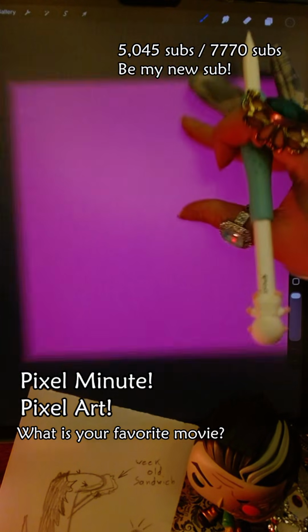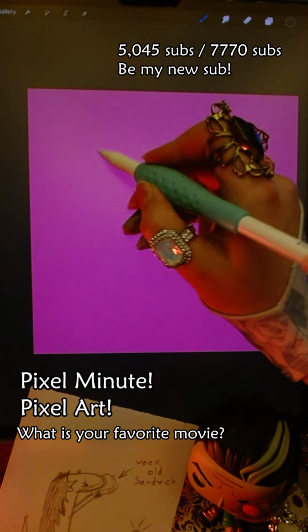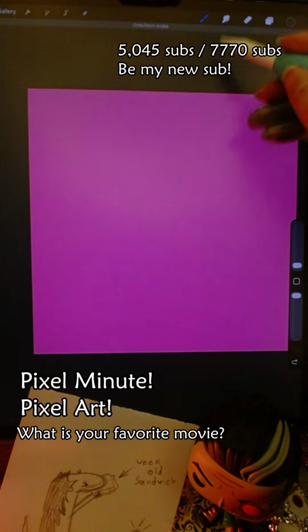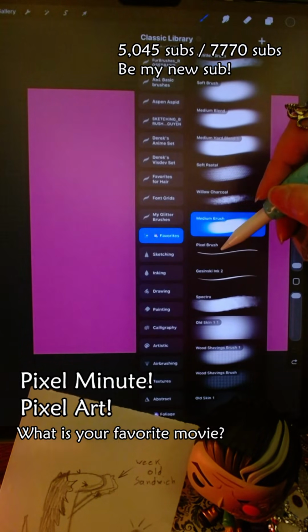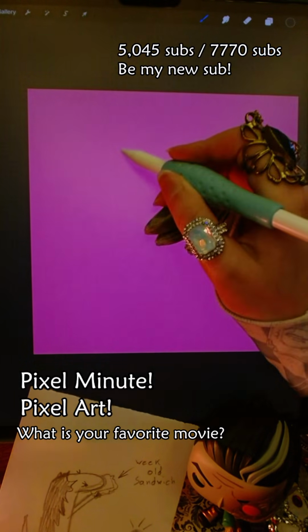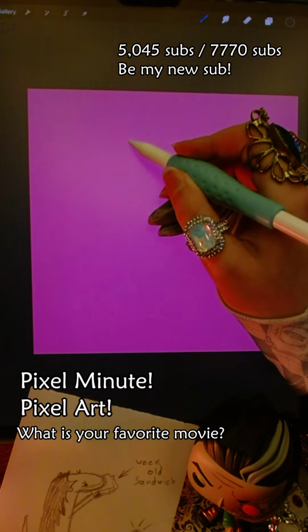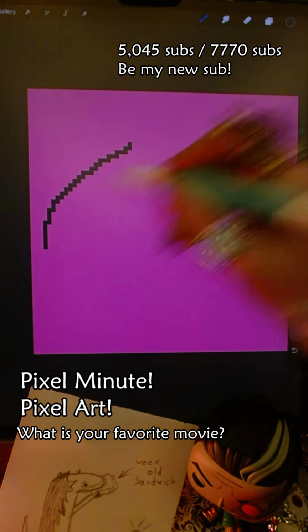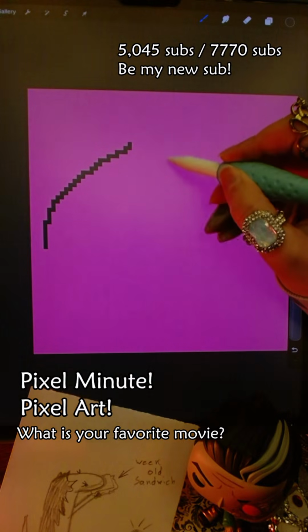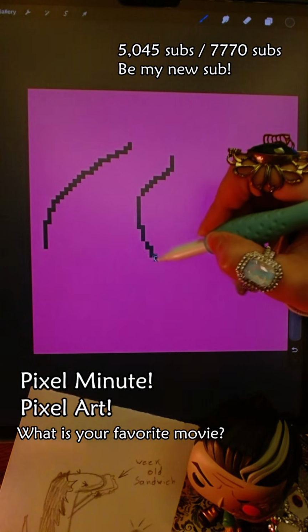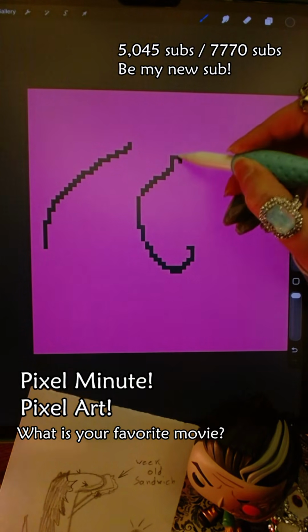Okay, so now we want to do that. I'm gonna try to do a unique stance of Noivern, because I don't want to just draw the same pose over and over. So I want to see if I can do almost like a rear, like it rears up.